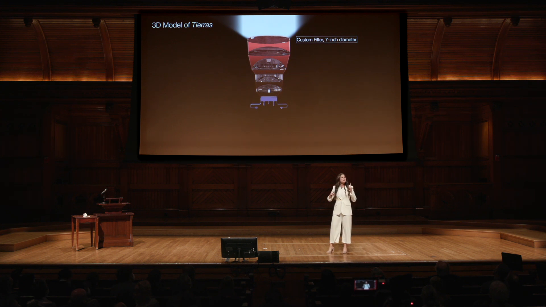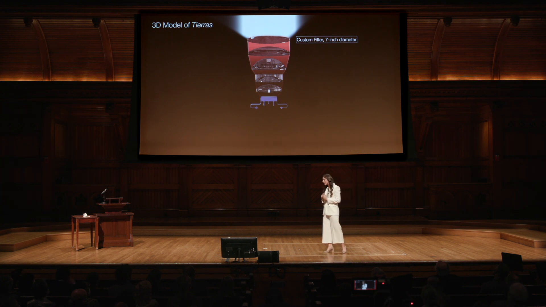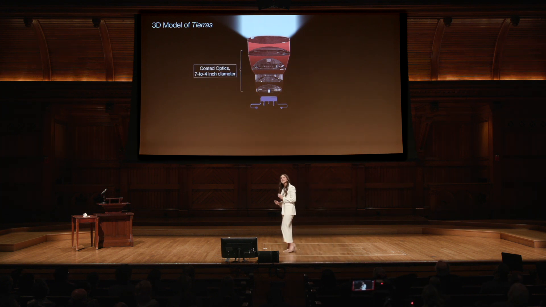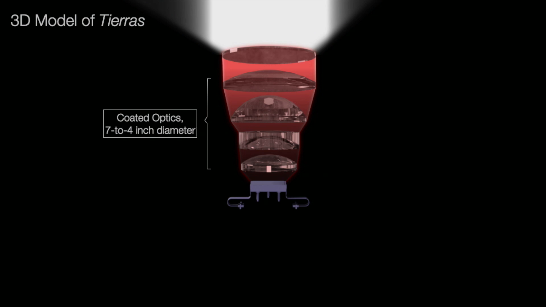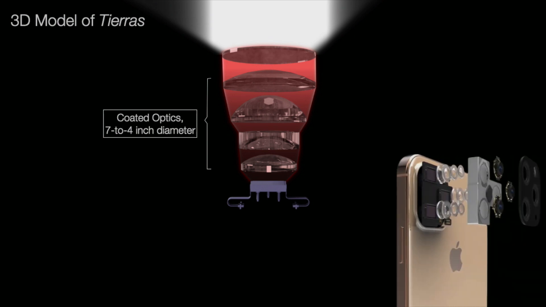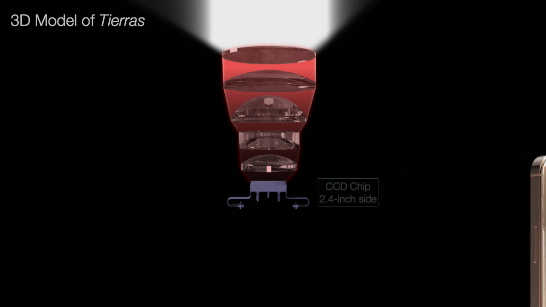This is important because the atmosphere is the greatest enemy to ground-based astronomy. After making it through the filter, this carefully filtered light makes it through a set of coded optics. These optics allow us to increase the field of view of the telescope, thereby allowing us to monitor many more stars — not unlike how the second and third cameras in your iPhone allow for wider images to be taken. Finally, the arduous journey is over at the CCD chip. That chip converts all that light into a digital signal, data that we can analyze in search of exciting discoveries.